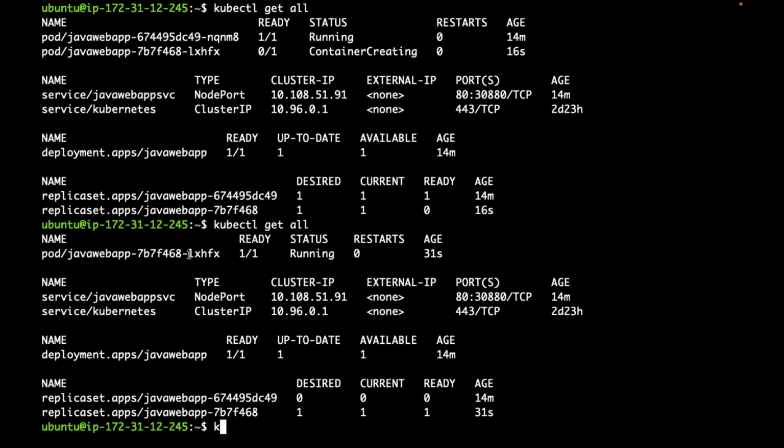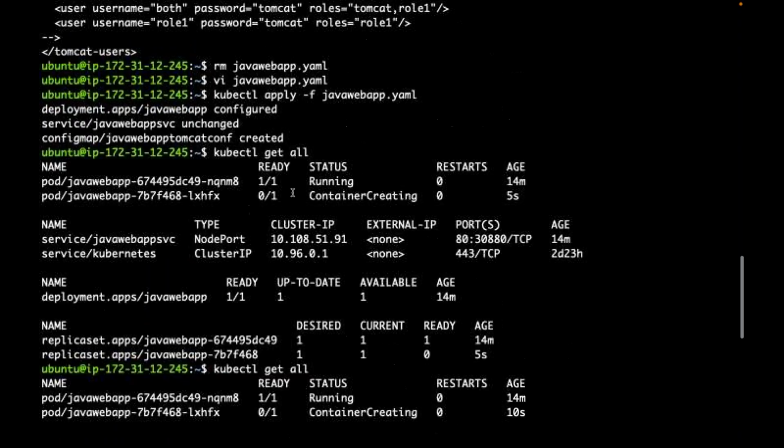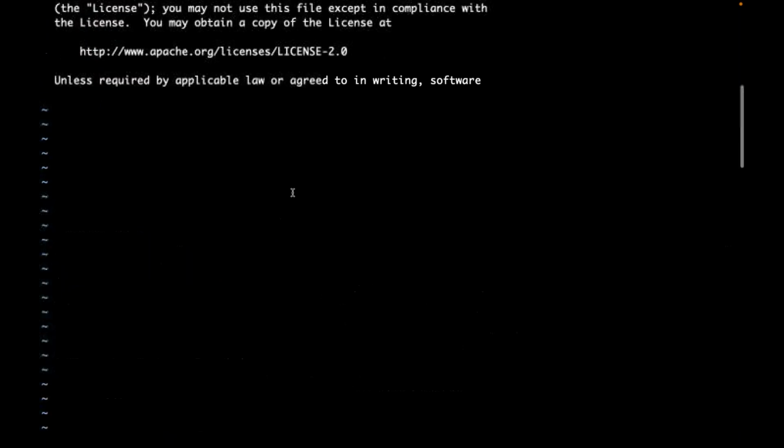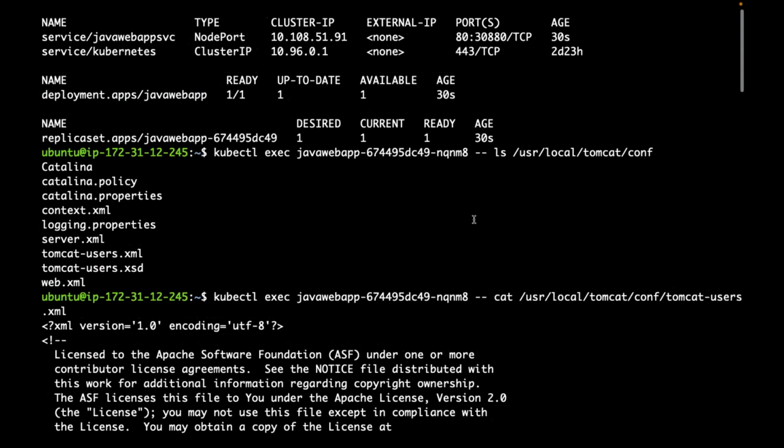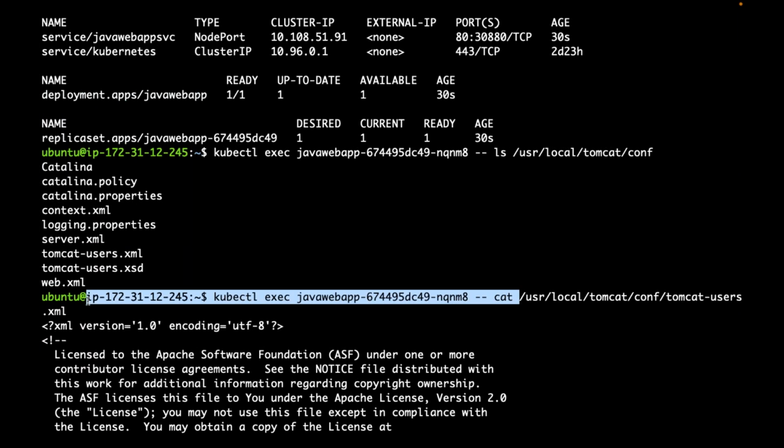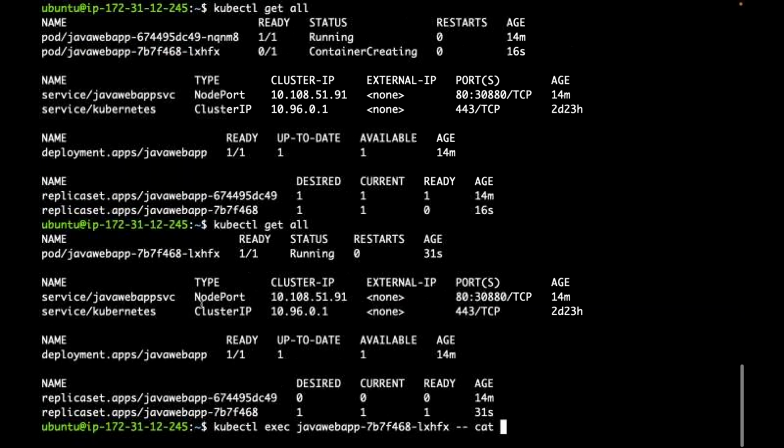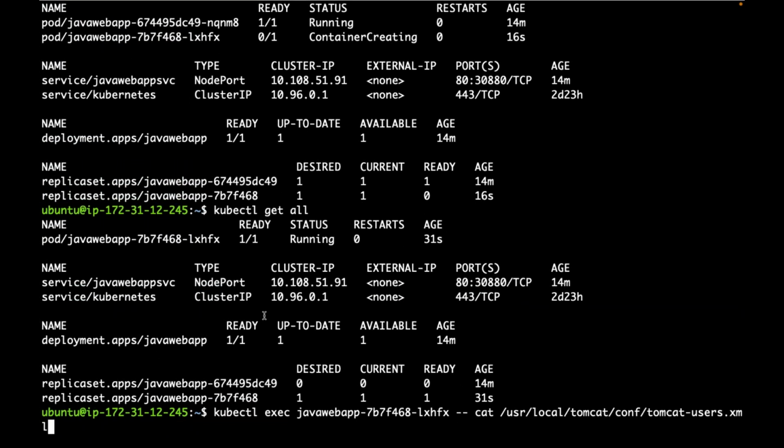Now if I do kubectl exec in this pod, in this location, and do cat again, will I be able to see whatever is part of my config map file content?